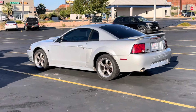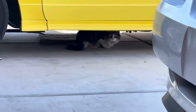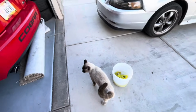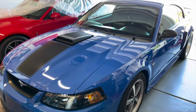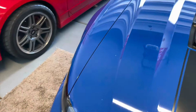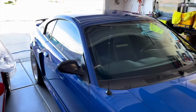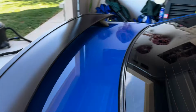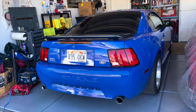before I had it. And so anyway, I went to wash the silver GT, and there's these two cats that love to hang out at our house. I don't have cats, I'm actually allergic, but they just love hanging out here, and we feed them a little bit, so it's kind of funny that I go out there, and there's one under the car, and there's one walking around and rubbing up against my leg. And it's funny because we'll go places at night, and they're sitting on top of different cars in the neighborhood.